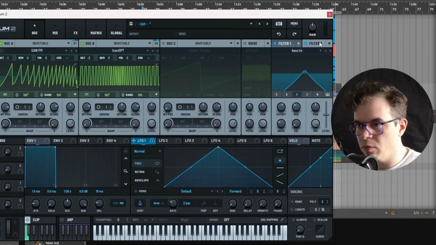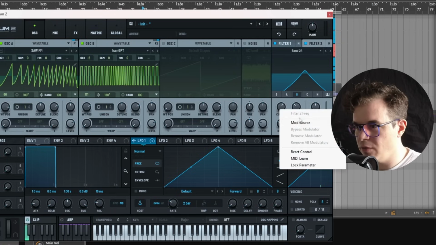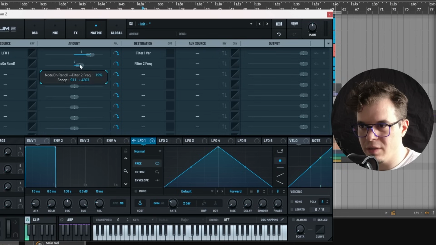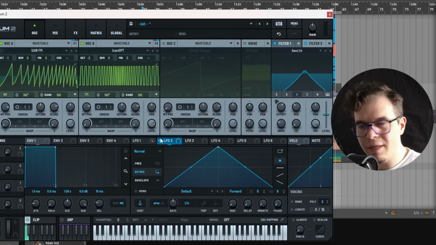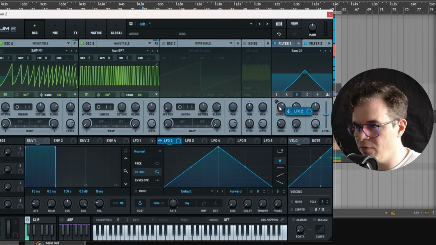And for LFO number 2, or basically the second patch, let's modulate the cutoff with a note and random in here. Let's set the modulation in the matrix just a tiny bit like so. And just to make it a little bit more humanized, let's add the second LFO in here. Make it modulate just a tiny bit the cutoff and keep the rate maybe to 1 and 2 and triggering set to free. So now we have this.